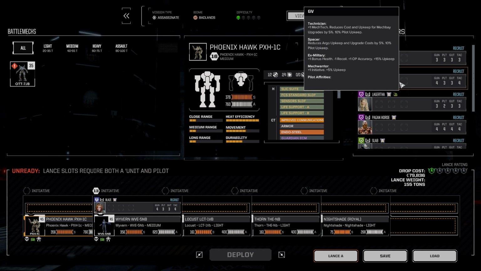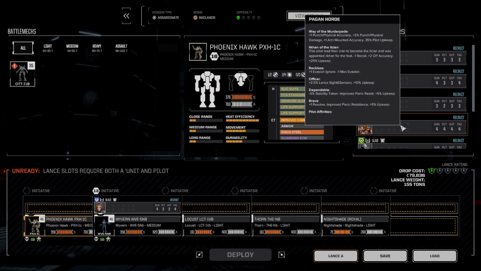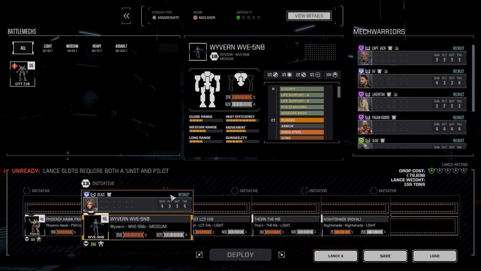Alright, GV. Ex-military mech warrior, otherwise unremarkable. Lagartha is not good enough to warrant dropping with 3-2-3-3. Pagan Horde. Way of the Murderpede. Plus 1 punch physical accuracy, plus 5% punch physical damage, plus 1 arm-mounted accuracy. Ilkhan of the Lycian. This pilot led their clan to become the Ilkhan and was appointed Ilkhan for the feat. Minus 1 recoil, plus 2 offensive push accuracy. Reckless. Officer, Lance Sight and Sensors. Dependable. Plus 1 resolve, so he's never going to panic out. And honestly, if anyone's going to be kicking, it's going to be the Wyvern.